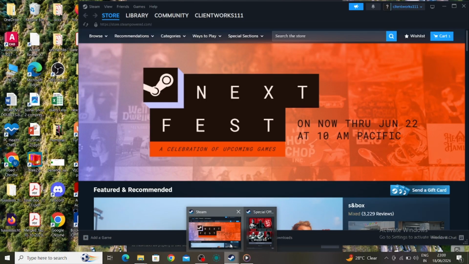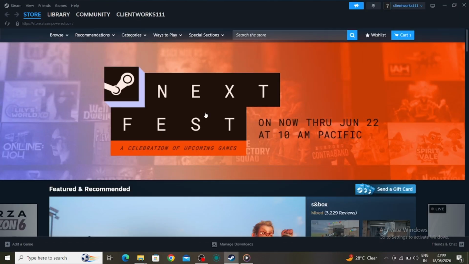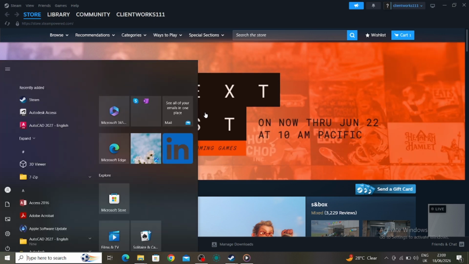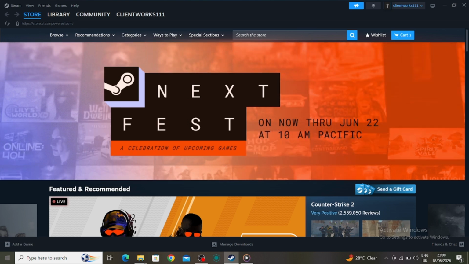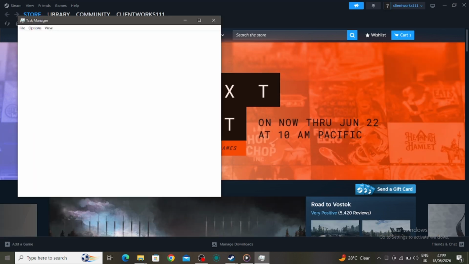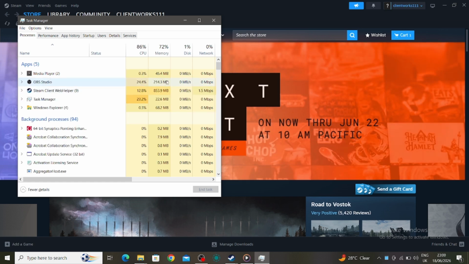Have you opened Task Manager and noticed that Steam is using an unusually high CPU, even when you're not downloading a game or actively using the client? Maybe your computer's fans are spinning loudly, your system feels sluggish, or games are getting less performance because Steam is consuming valuable processing power in the background.